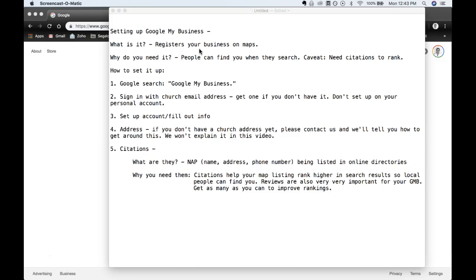So the way that you get into those maps, so if anyone's ever going to try to GPS your location, whenever they search, let's say, non-denominational church in Birmingham, Alabama, the only way that you're going to show up in that map is if you set up the Google My Business page. So there are a lot of things that go into ranking that page or ranking that listing, and I'm going to get into that a little bit in this, but I don't want to get this too complex. The only thing you really need to know is that one, you need to set up your Google My Business page, and two, you need to spend a little bit of time ranking it. And I'm going to go into detail with that.